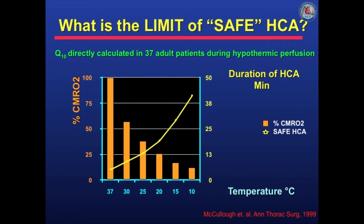In our initial clinical series and based on preliminary laboratory studies, we felt that interruption of the cerebral circulation for up to an hour at profoundly hypothermic levels was safe. As time went on, however, we began to notice that some patients did not awaken as promptly from surgery as other cardiac surgery patients. And as we started measuring cerebral metabolic rates in the animal laboratory, both in the dog and in the pig, we began to have some doubts about the safety of hypothermic circulatory rest for prolonged periods.